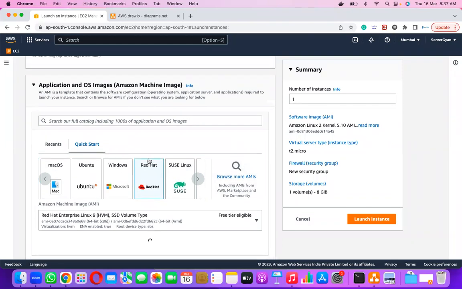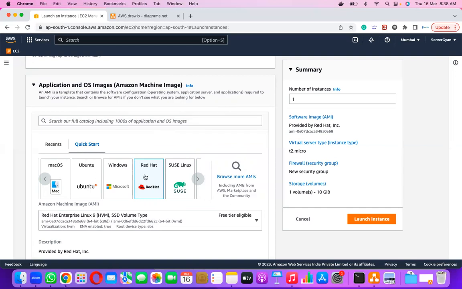So guys, there's a particular component known as AMI, Amazon Machine Image. Usually people ask, what is the difference between AMI and instance? The answer is that an instance is a running instance of an image. A virtual machine or an instance is a running instance of an AMI. So what does an AMI contain? An AMI is a template that contains the software configuration, which includes the operating system, application server, and applications required to launch your instance. Right? So whatever is required to launch your application is already combined as part of the AMI. AMI stands for Amazon Machine Image.